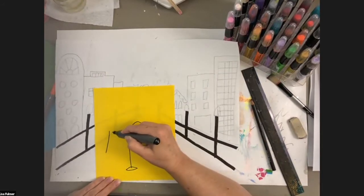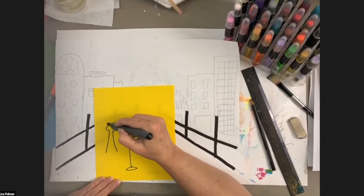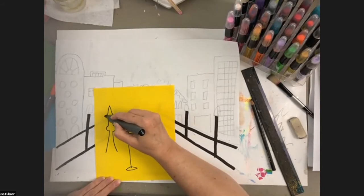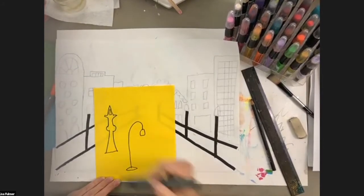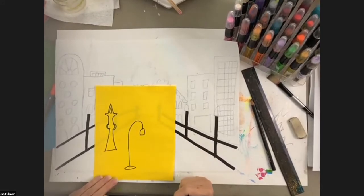You could do a street light that has a shape to it, almost like the Eiffel Tower. Maybe there's a little bubble in the middle and maybe it goes up like that. And then it points at the top, right? It kind of looks like that. And you've got your little light in the middle. And awesome. So maybe your street light looks more like a statue.